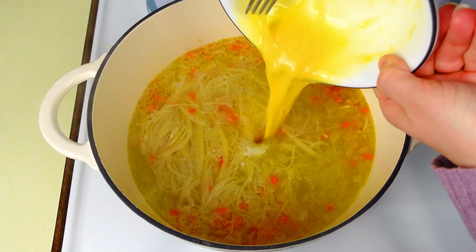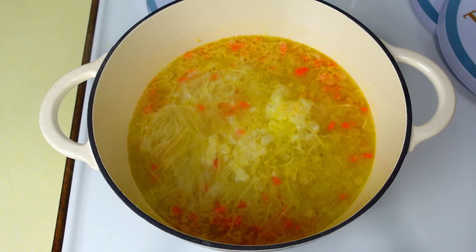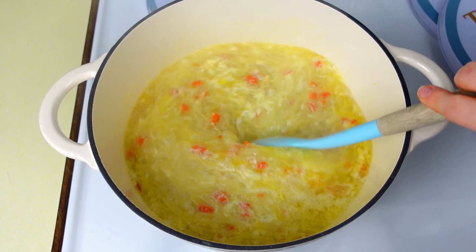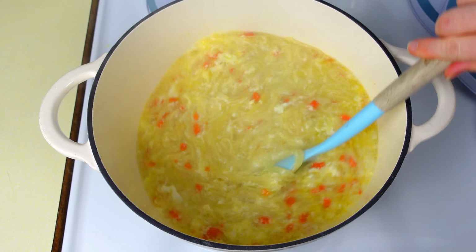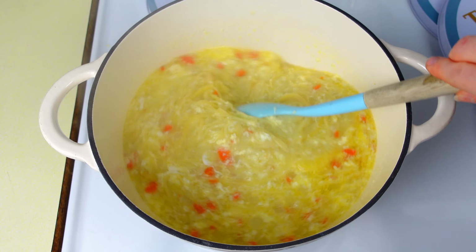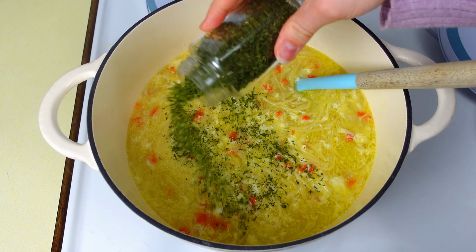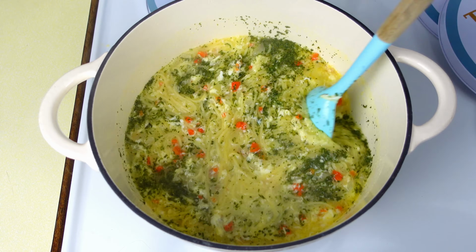Okay, now I'm going to go ahead and add in our beaten eggs. And I'm just going to stir that, get that nicely even and stirred through. And it's thickening up really, really nicely. I'm also going to add in 1 tablespoon of parsley. Very, very generous amount. Alright, there we go.